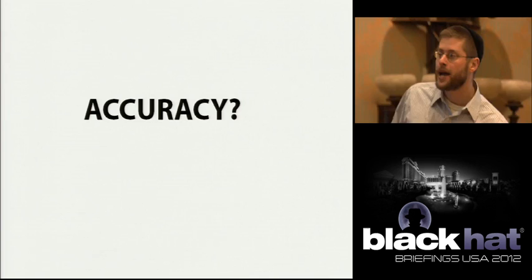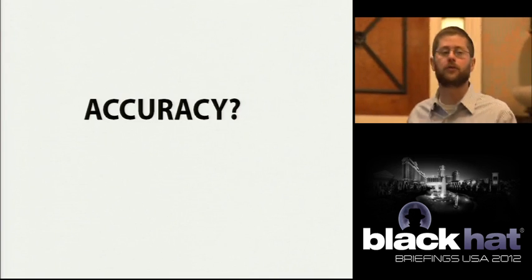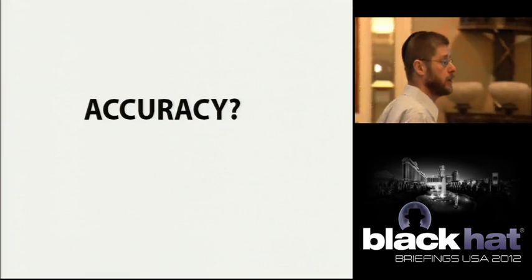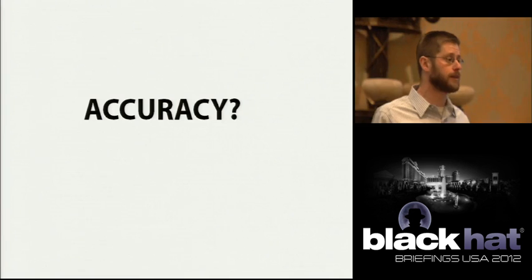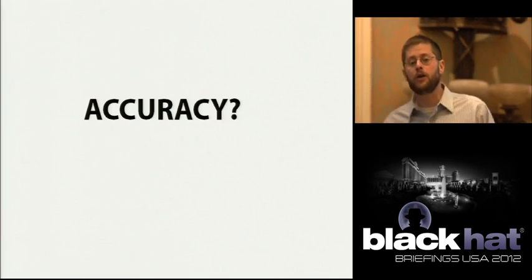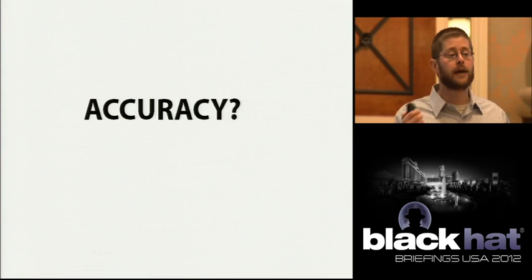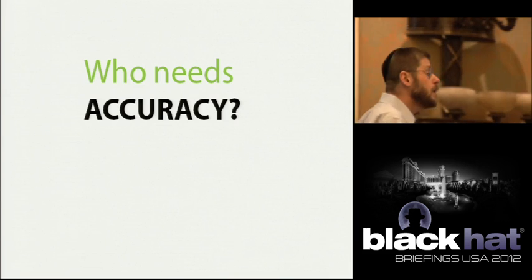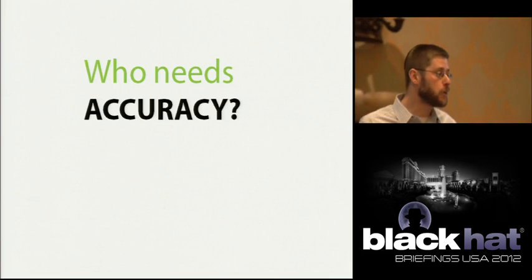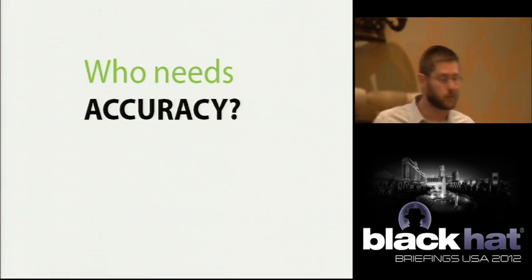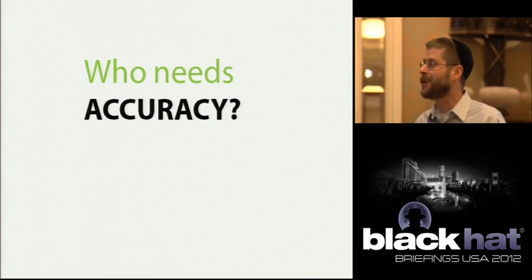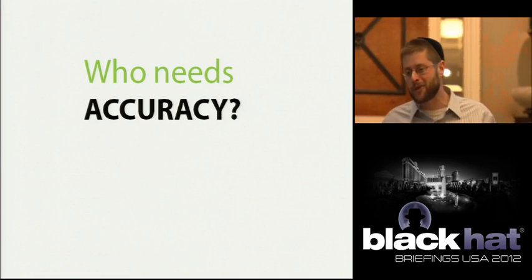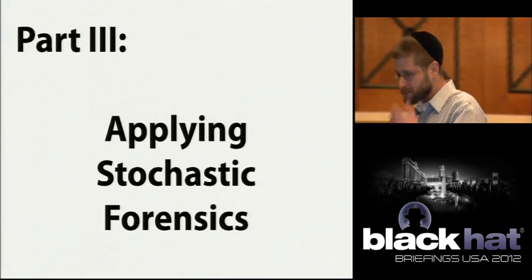Now, what about accuracy, right? Anyone who's done forensics work with access timestamps knows very often they're inaccurate. They may be off by minutes, they may be off by hours. So here, the beauty of using a stochastic-based model as opposed to an artifact-based model really shines. Because we don't really care about accuracy. We can throw in lots of noise and lots of randomness. We can even be missing part of the data. As long as we have enough to infer statistically and make those plots, the method works beautifully.